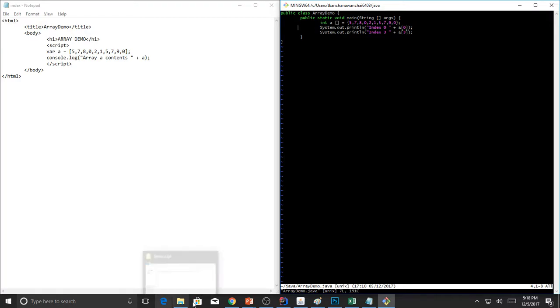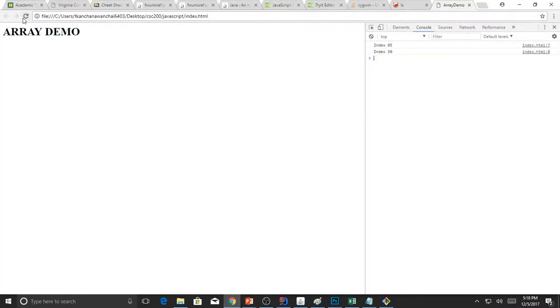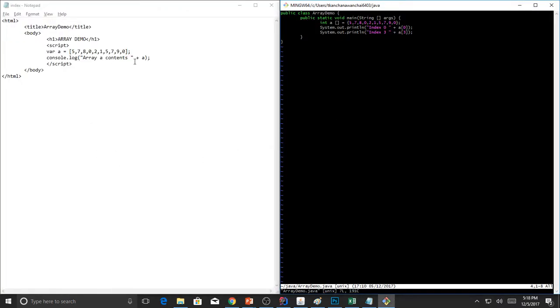Now, when you change the code in JavaScript, you just refresh. It displays the contents, right? You just say A, right? Okay, you think Java can do that? System.out.println, right? So array A contents. So you said just A like that, right?